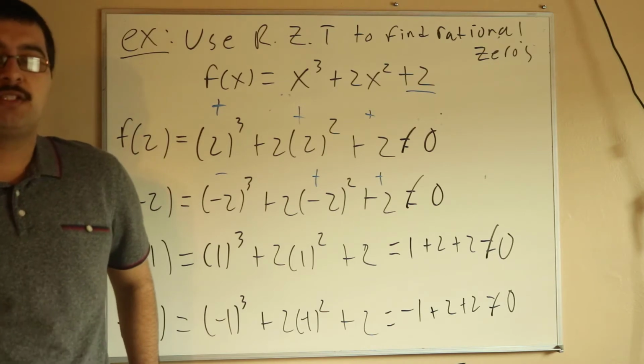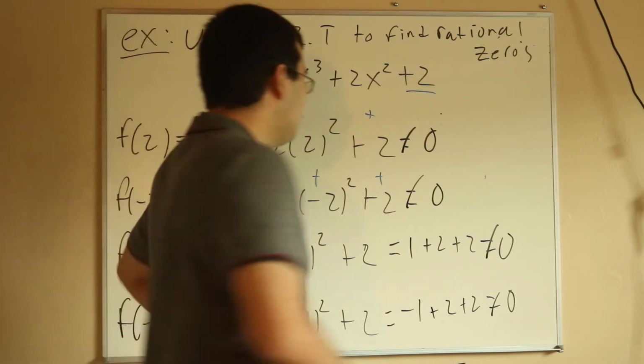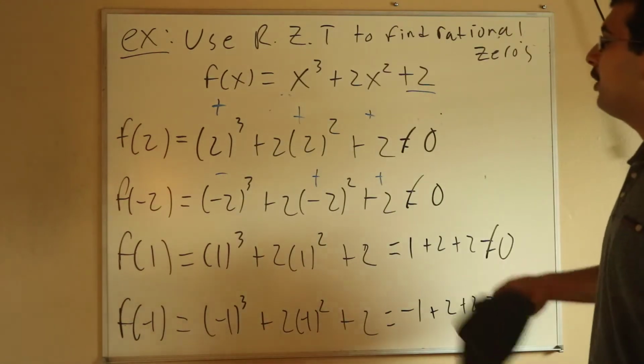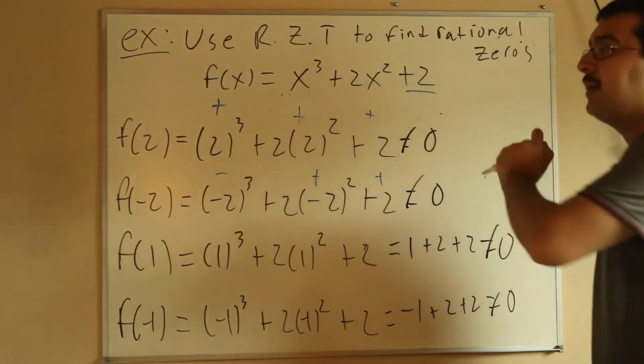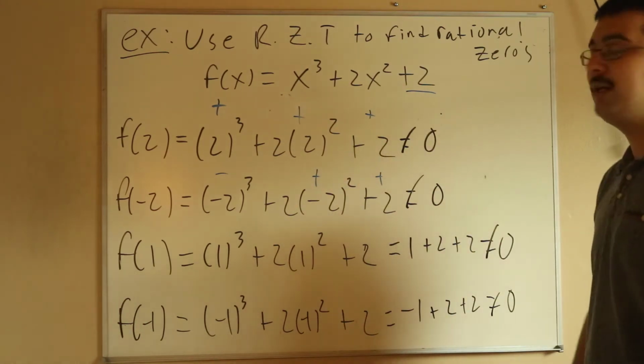So what does that mean? Does that mean our function has no zeros? Well, let's think about that. I'm going to go ahead and erase this work right here, because I'm going to need some board space. So if you haven't copied this work down, go ahead and do so now.